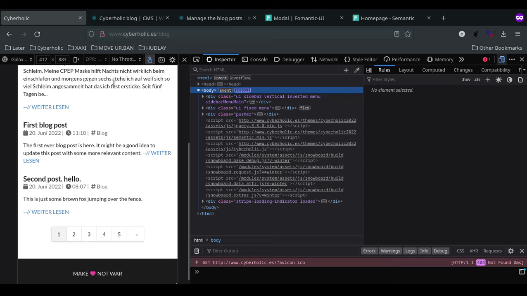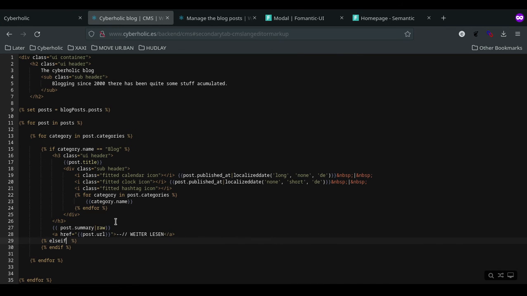Now I want to change this and make this if an else if. Oh sorry, I think I must separate it. No. Oh, yes? I will try it that way. I could look it up right now, but I want to try it out. Else if category.name equals wallpaper, then write xxxxxxx.